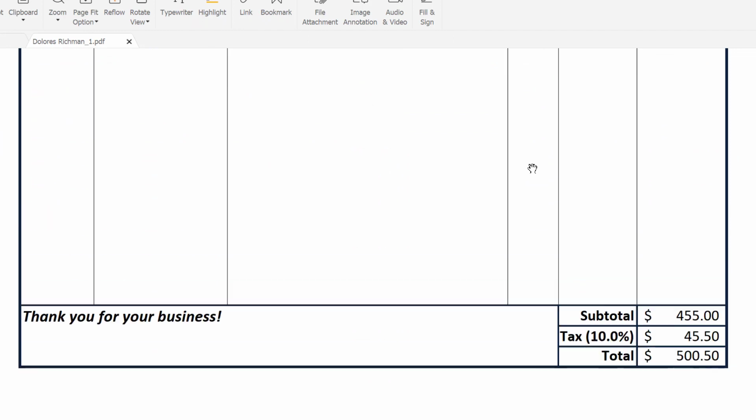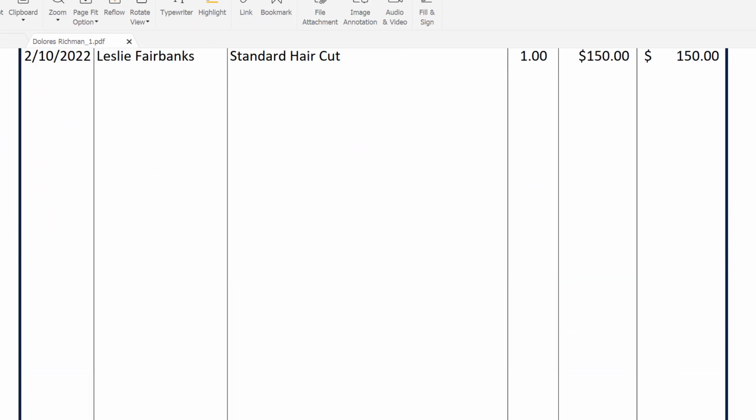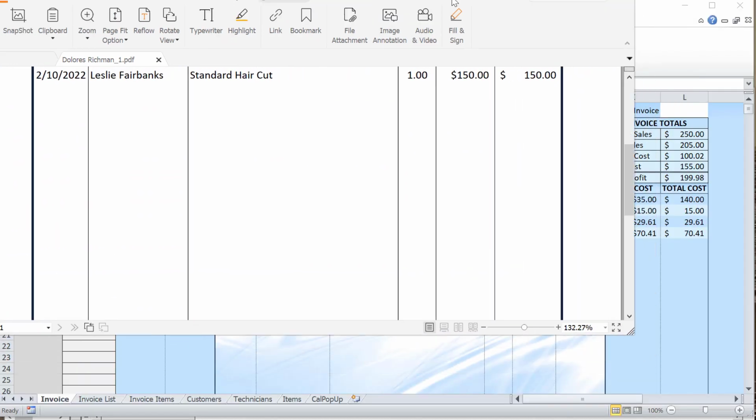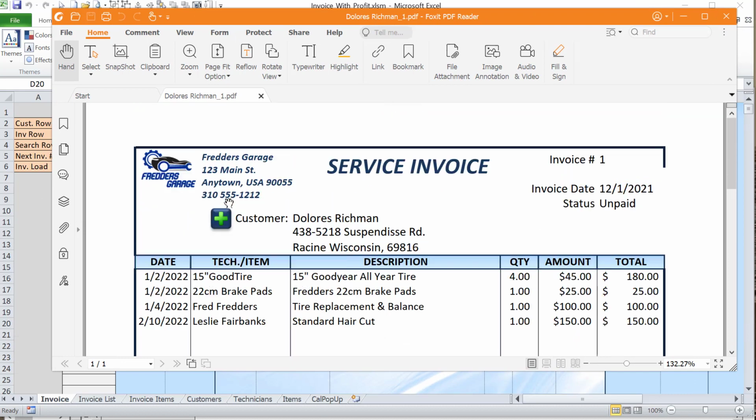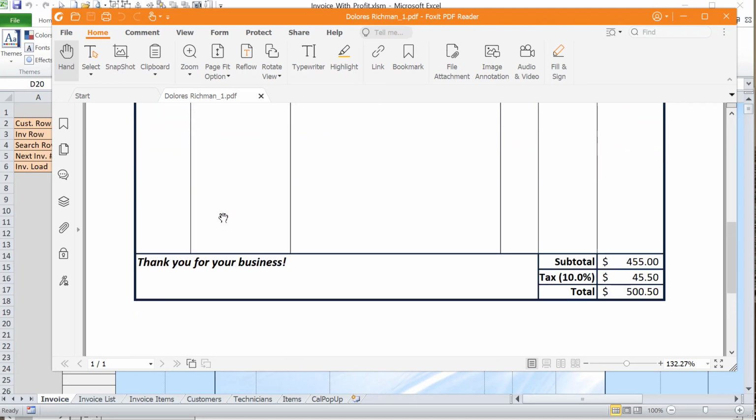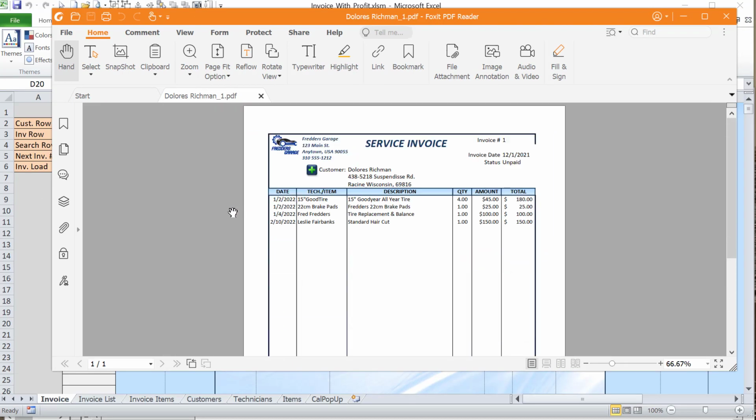We can scroll up, making sure that it saved automatically. Let me reduce it so we can see it in a smaller format. All right, that looks good. I like that. That's very, very nice. And we have a nice invoice that we've saved as a PDF. It looks good. We've got a missing border here, so I'm going to fix that, but otherwise it looks good.